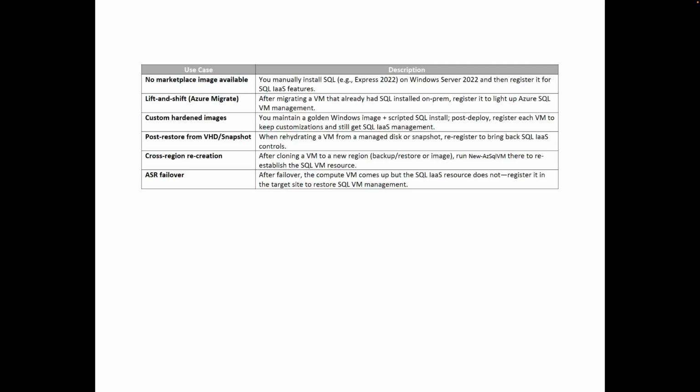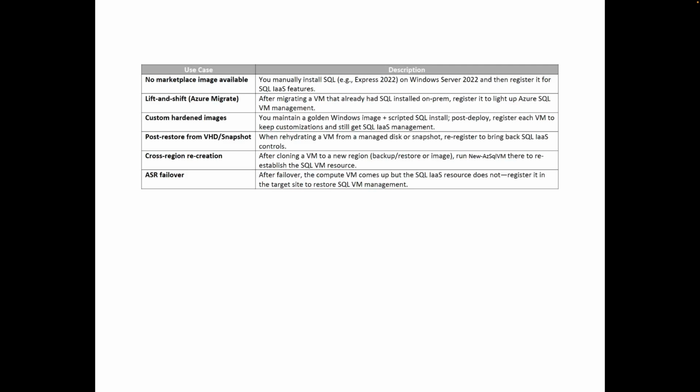The cross-region recreation is also similar. Let's say you're cloning a particular VM from a backup or any snapshot. In that scenario also you need to re-register the SQL VM from the plain Windows Server. The final one is ASR failover. Let's say you have the Azure Site Recovery solution inside your Azure portal.